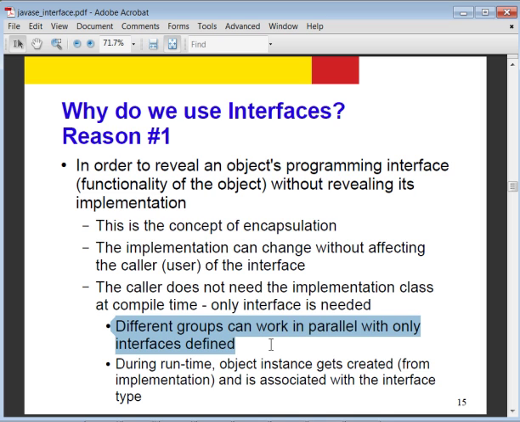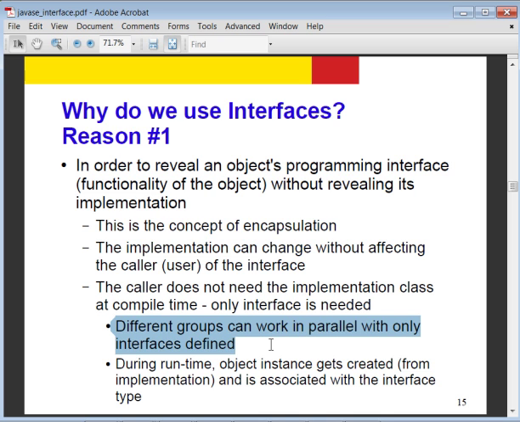They have all the methods they need, so they should be able to work. At the same time, the second group is the one that actually implements that purchase order interface. They can work independently as long as the interface is defined. So the user group and the implementation group of that purchase order interface can work in parallel as long as they have agreed on the interface, meaning they agreed these are the set of methods that are defined for that particular interface.